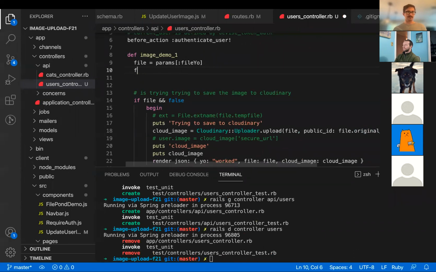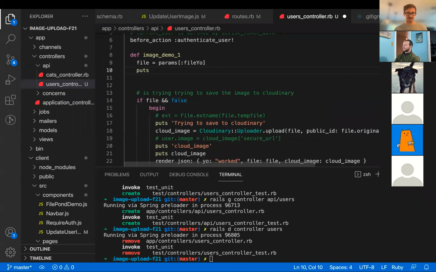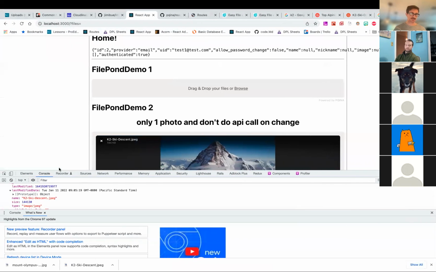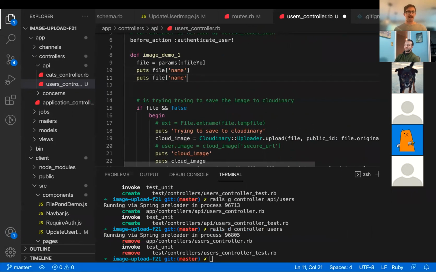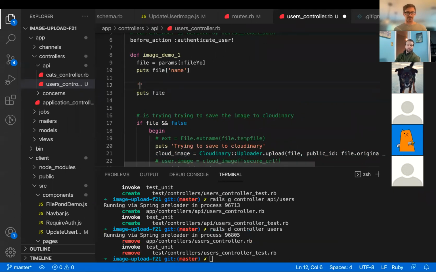I feel like this is puts file name. I still feel like it's the way it's getting sent, because when I just log file, this has a weird syntax. So puts file. Oh, sorry, puts. I might need to debug this for a second.